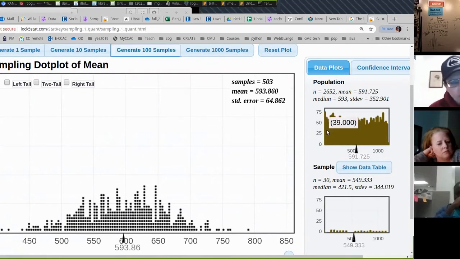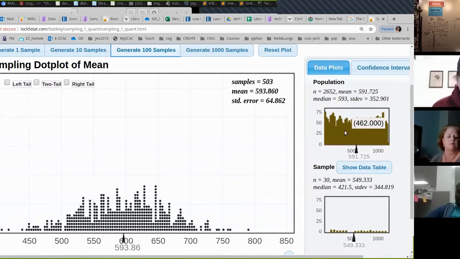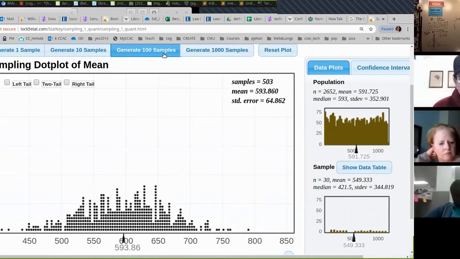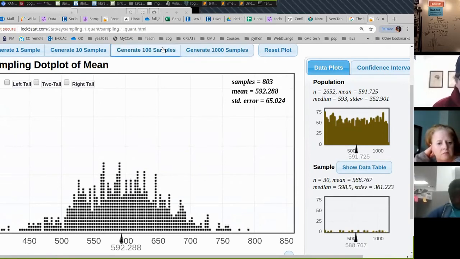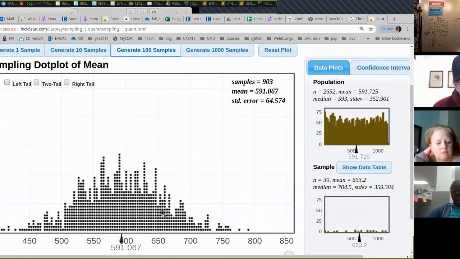Yeah, so remember, is the population particularly normally distributed? Nope. It's not a mound. We've got books kind of scattered all over, but it does have a center because every group has a center. And so if I keep sampling, what we're seeing on our screen is a sampling distribution. So this is a distribution of individual samples. In our case, what we just did over the last hour was we only did one of these.